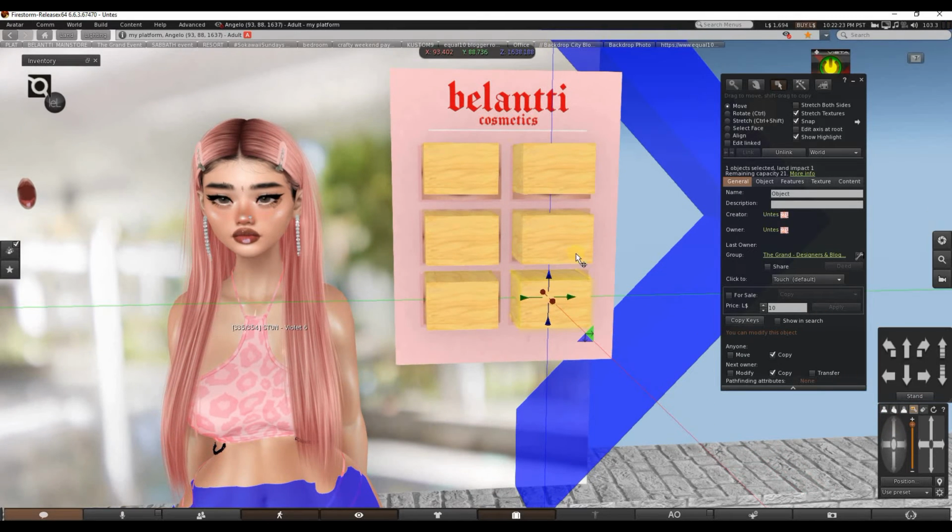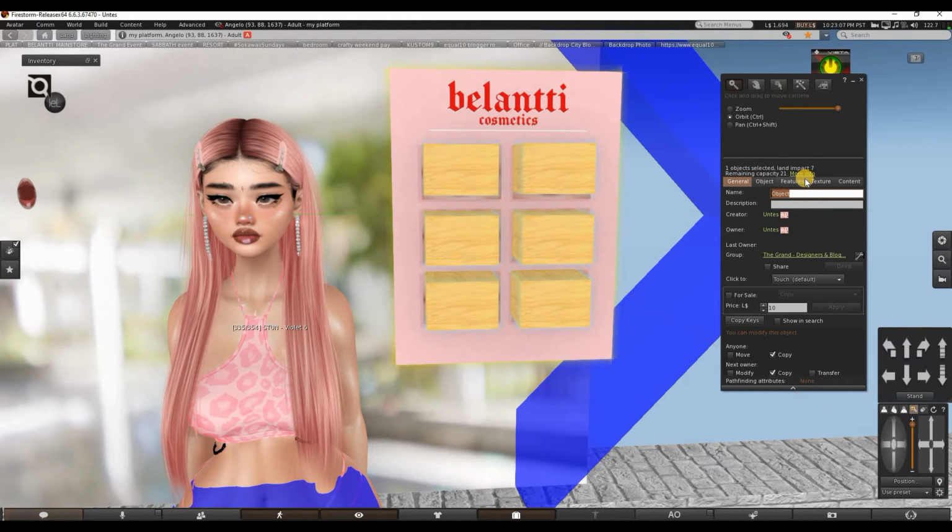Now it's an important part. Click on the first one. So you're gonna click on those first. This one, the HUD clickable, is the last one you click on. Click on the first one. Make sure show highlight is selected. Click shift up and click on all of them, one by one. Click, make sure it's yellow. And then in the end you click this. Okay, we click link. And I would also recommend you to name the object right away before you forget.